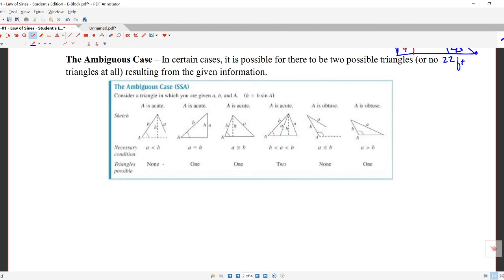So first of all, again, here are the first cases, so 1, 2, I did this one fourth and this one third. That works in an acute triangle, so angle A is acute. If angle A is obtuse, then it just becomes a simple thing. If A is smaller than B, then there's no way for it to reach the other side over there, so you have no triangle. And if A is greater than B, then you would have one triangle. All right, so there are going to be 3 examples we'll take a look at before looking at the area of triangles.